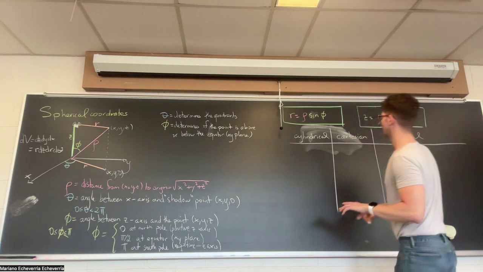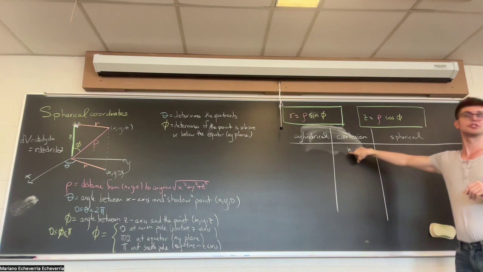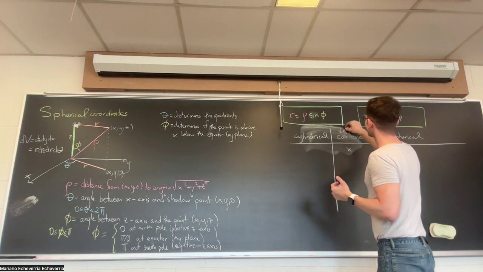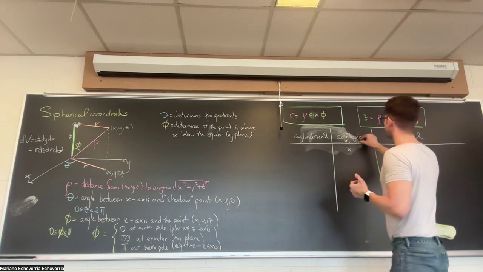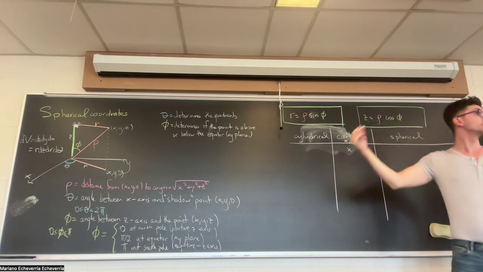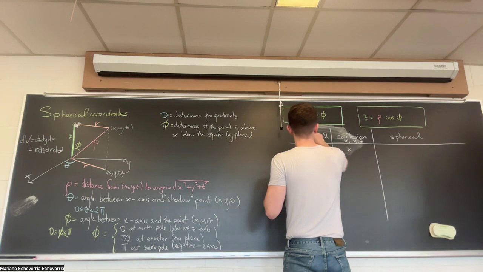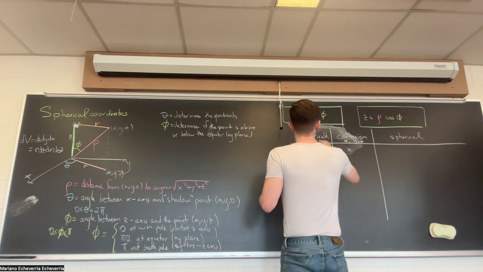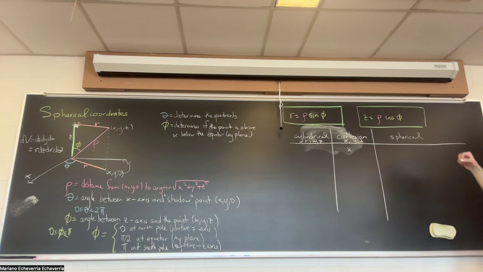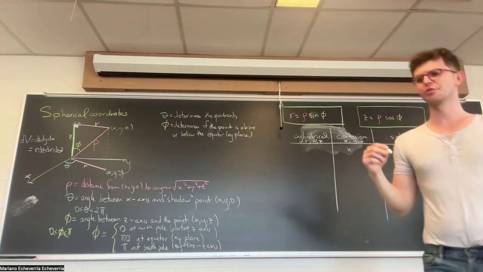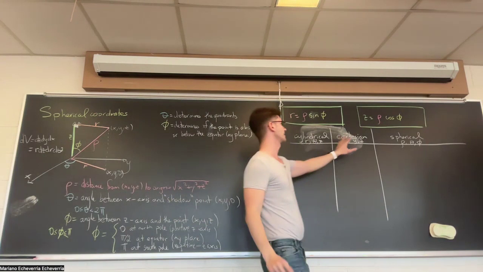Okay, so what do I mean by this? We know that the x variable in Cartesian, what is it in terms of cylindrical? Maybe I should say this first. Cartesian means that you're going to use x, y, and z, right? That's what using Cartesian coordinates means. What does cylindrical coordinates mean? It's like doing polar, right? So it's r, theta, and z, because in cylindrical, you leave the z on its own. So cylindrical just means write everything in terms of r, theta, z. And what does spherical mean? Spherical means write everything in terms of rho, theta, and phi. So that is the difference between the three coordinate systems. So that's what it means to use a coordinate system. It's either x, y, z, r, theta, z, or rho, theta, phi. So one of those three triples.